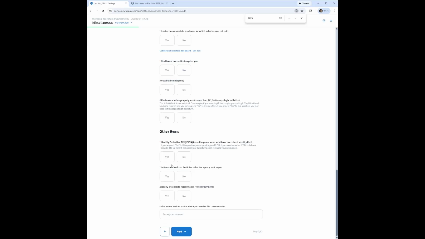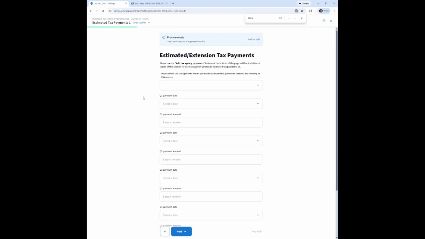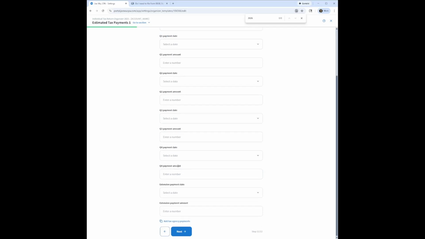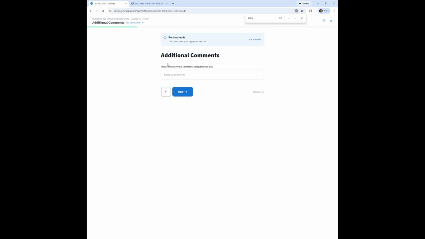And then here we also ask if they have received any letters, so you can be aware if there's any nuances they need to deal with. And then also IP PIN. Here it pops up. You can ask them to fill this out. And then there's also a file upload request for that as well. And additional comments is just blanket additional comments. They can type out whatever they want here, just as a catch-all.